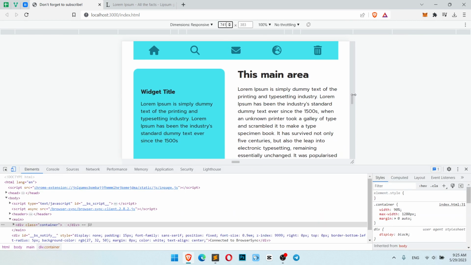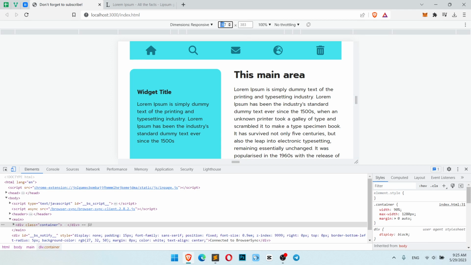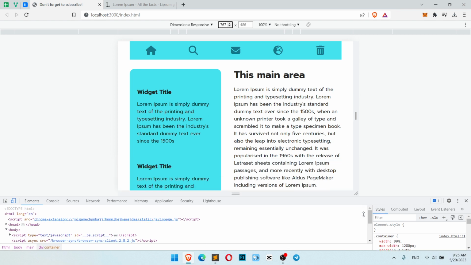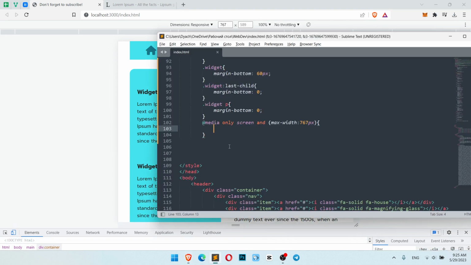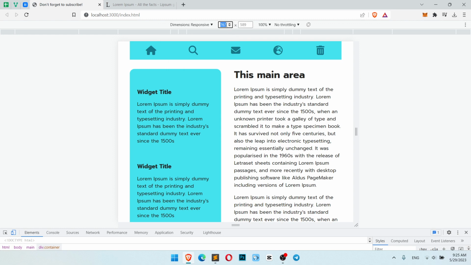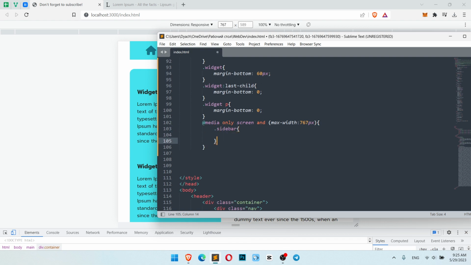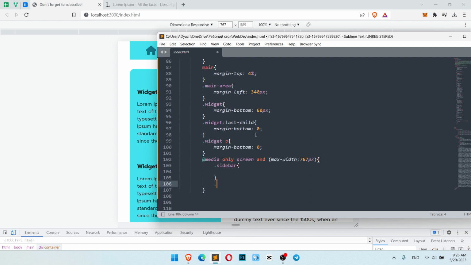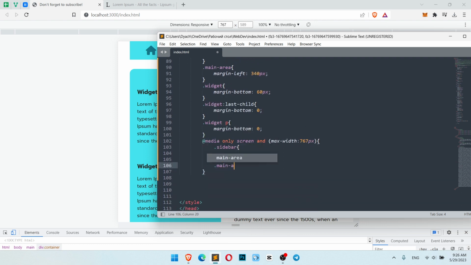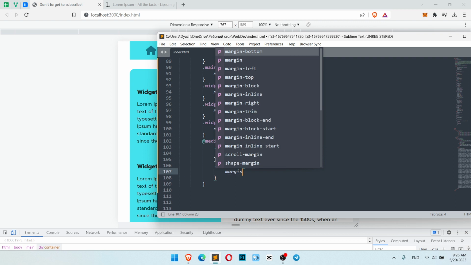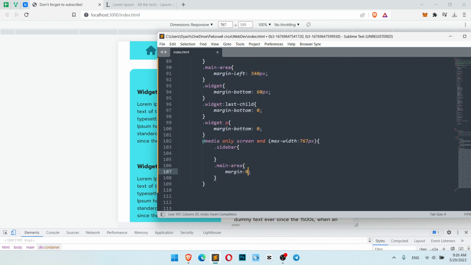Okay, so for example, after it goes this screen size, we want to make a sidebar not sticky, and we want to make it on the top for mobile. This screen resolution is for devices which are mobile. So we need to add our sidebar rules and our main content rules, main area. So main area margin should be 0, and sidebar should be position initial, no need to have fixed.